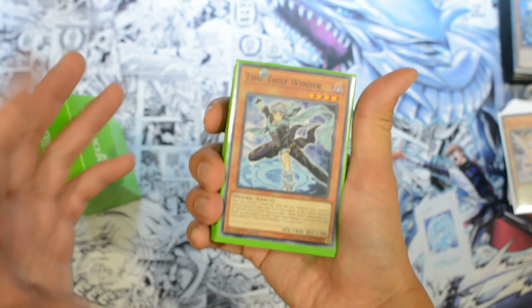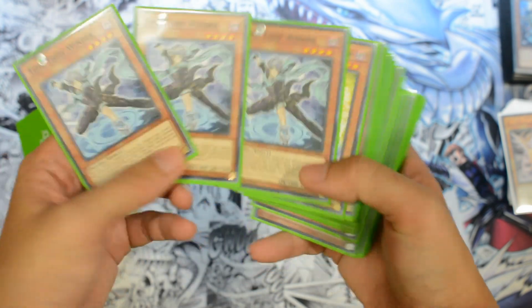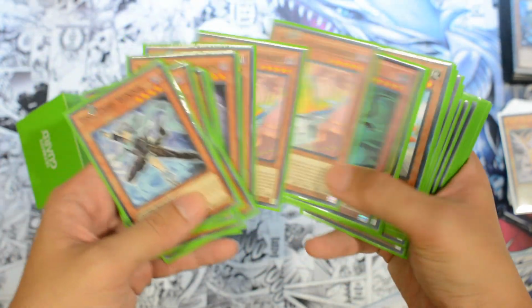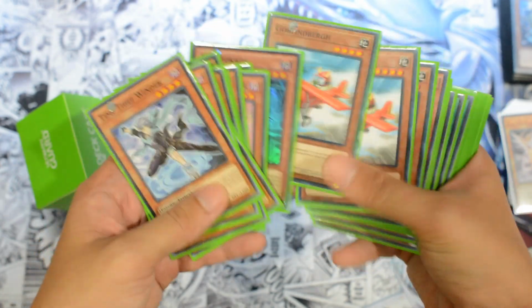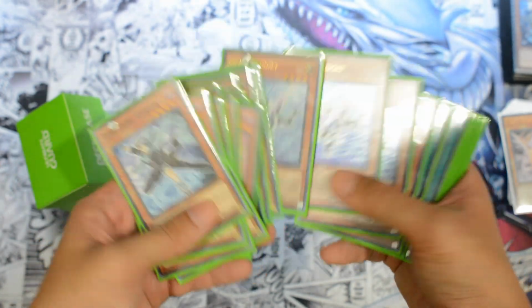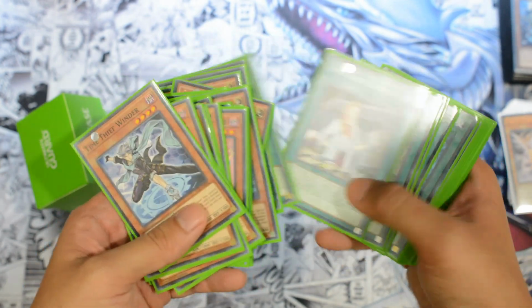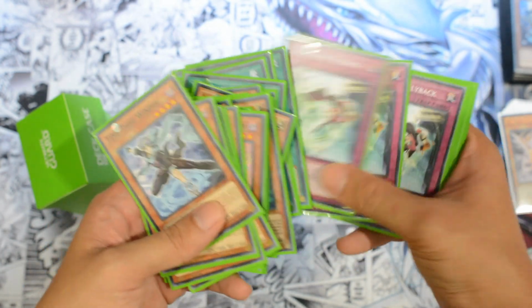Time Thief. I don't have the latest support, but I think this deck is pretty much complete in a way. I don't think you need that much of the modern support. This could also be a Utopia deck easily if I just remove a few cards.